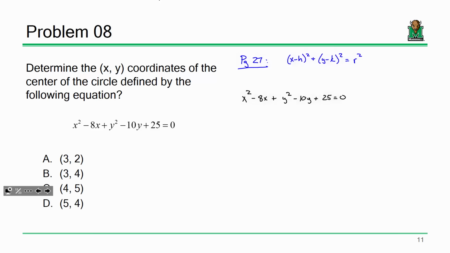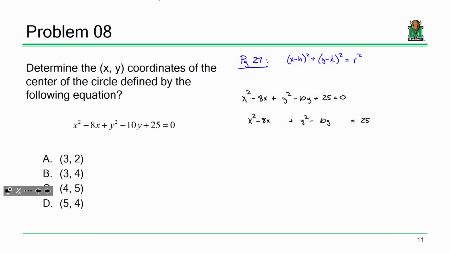All right. The first thing I'm going to do is be systematic about this, and you're going to see in a second that I might have wasted a little bit of time, but I'm going to be systematic. I'm going to take that number, the 25, and put it on the other side. I'm going to say x squared minus 8x plus, and I'm going to put some space here, y squared minus 10y equals 25. Now, I added some space there for a very specific reason.